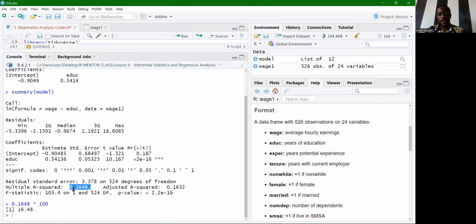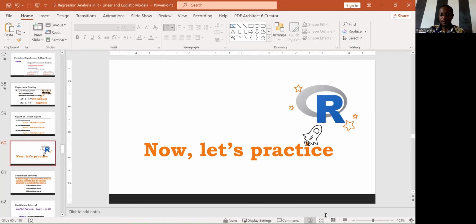16.48%. Maybe not so much of a good fit, because if you have 90% fit, then that is a very good thing, right? But at least this is the result we are getting for this model. So it is 16%, approximately to the nearest whole number, 16% fit. So what we are just trying to say is that any variation in education, because education is the only variable here, explains 16% variation in the average hourly earnings. So once we have this and we understand the goodness of fit and how we can make decisions on significance, let us go on and look at other things.